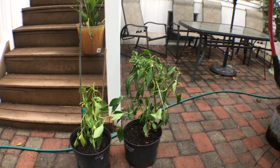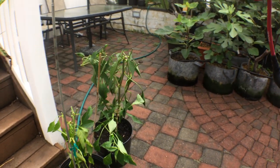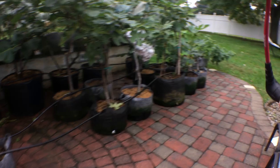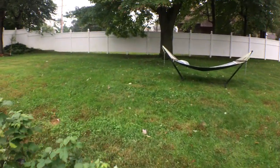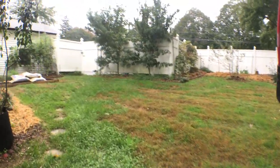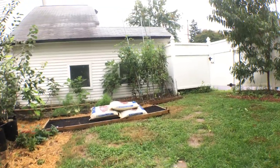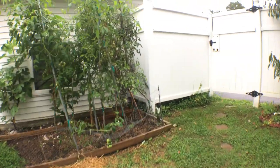I decided because I like them so much, we're gonna try to overwinter them. This is a technique that people have been using for quite some time. A lot of people will just straight up grow them in containers because they do just so well. I'm going to show you guys where I had them this year.